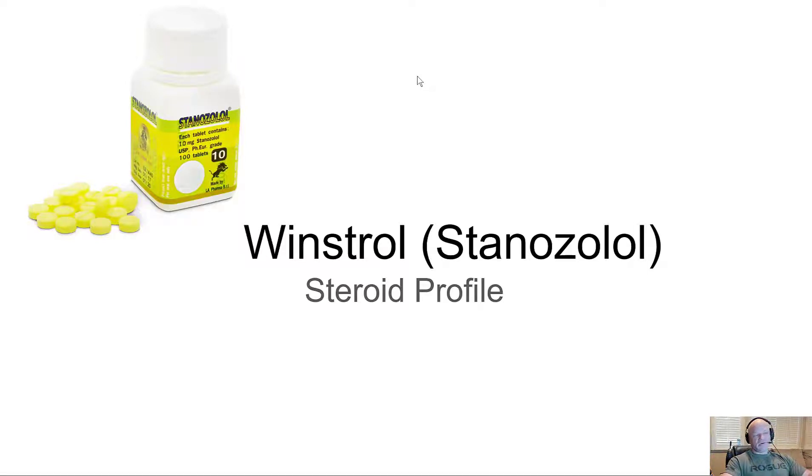Winstrol — status of all. Winstrol back in the 90s used to be super popular with sprinters, supposedly to increase speed. I've never put that to test, but a lot of the sprinters that were getting busted back in the day were taking Winstrol. Today we're going to dig into it for bodybuilding purposes — it's more of a contest prep drug.